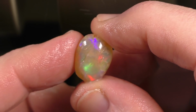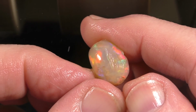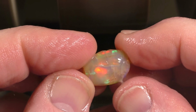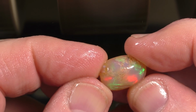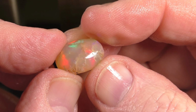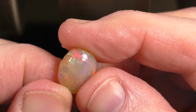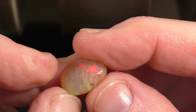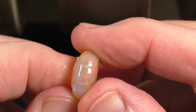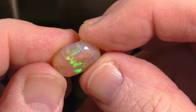If it's going to be a pendant, you try to orient it so that the color is best. And that means that the pendant would have to be sort of an oblong rather than upright pendant, because the color is clearly in that way and that way. Now's the time of sort of a day of reckoning, where I have to decide just what might possibly be salvageable in this stone. I could leave it as is, just put a polish on it and basically have an opal with cracks and areas of that beautiful color, and just defects.